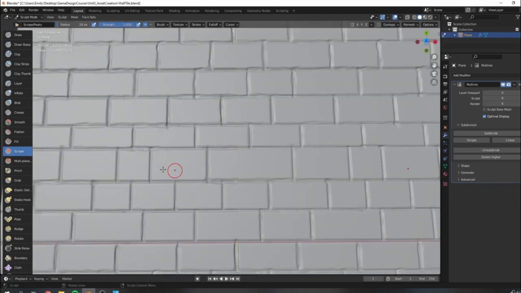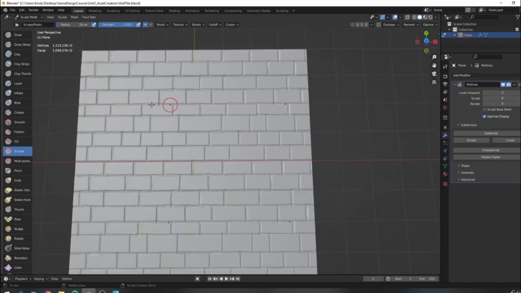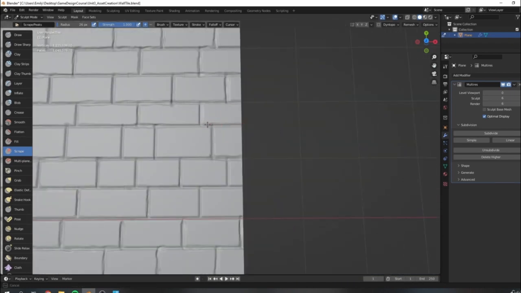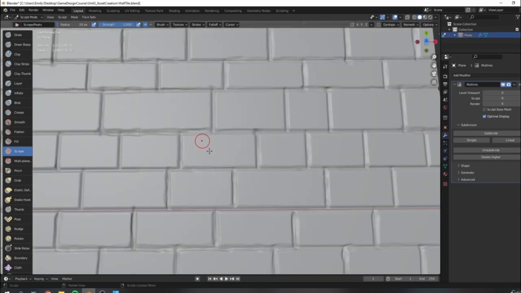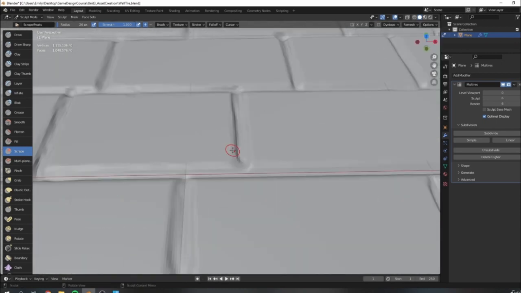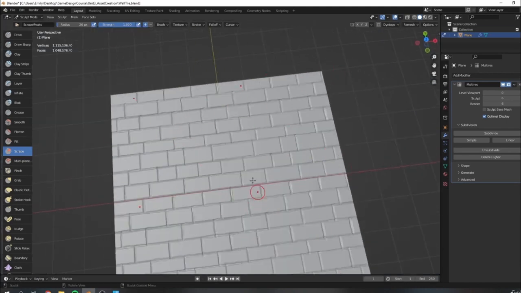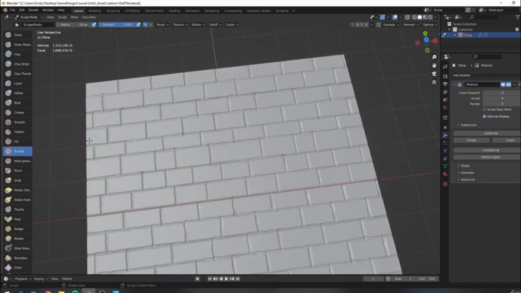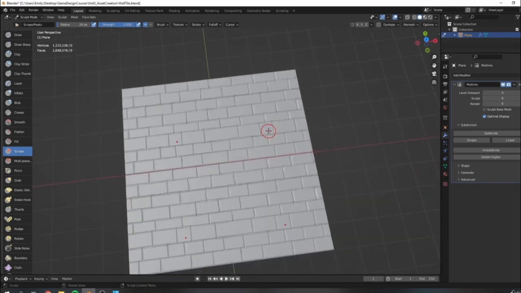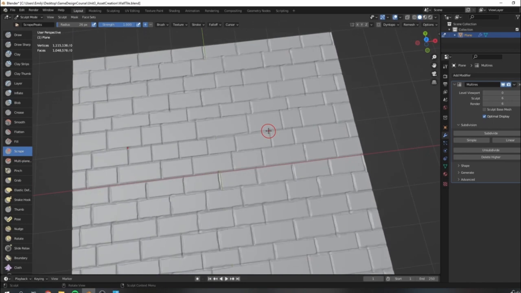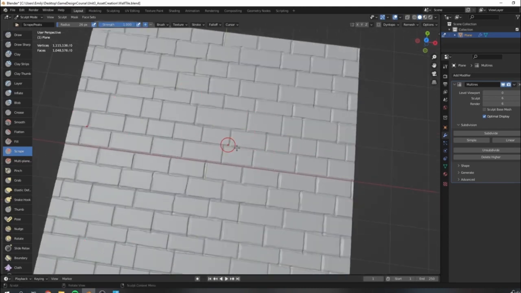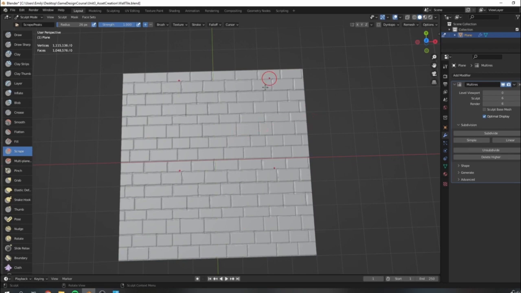Okay, so you can obviously spend a lot of time on this, but I think that is sufficient for our purposes. I'm not quite done sculpting this, as I've added some nice chunky damage to all the corners, but the surfaces of these are much too smooth. There's lots of different ways that you could go about adding some surface variation to this. I think the way I'm going to do it is by using a texture alpha. So I'm going to pause the recording, and when we come back, we're going to talk about how to add a little bit more surface detail to our wall piece.